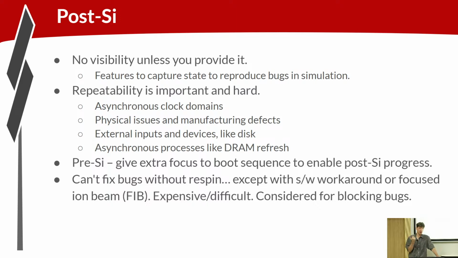But if you've manufactured silicon and you're trying to do the post-silicon verification work and your part is dead, yeah, you're going to FIB it instead of doing a respin on the part, so that you can make forward progress on at least a handful of parts. We'll talk about other mitigation strategies for post-silicon in subsequent slides.